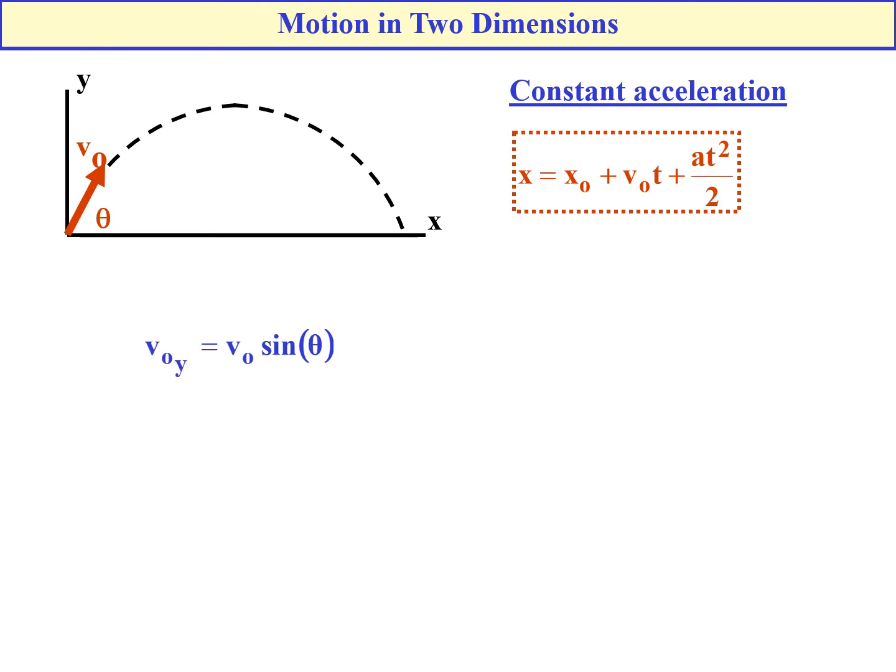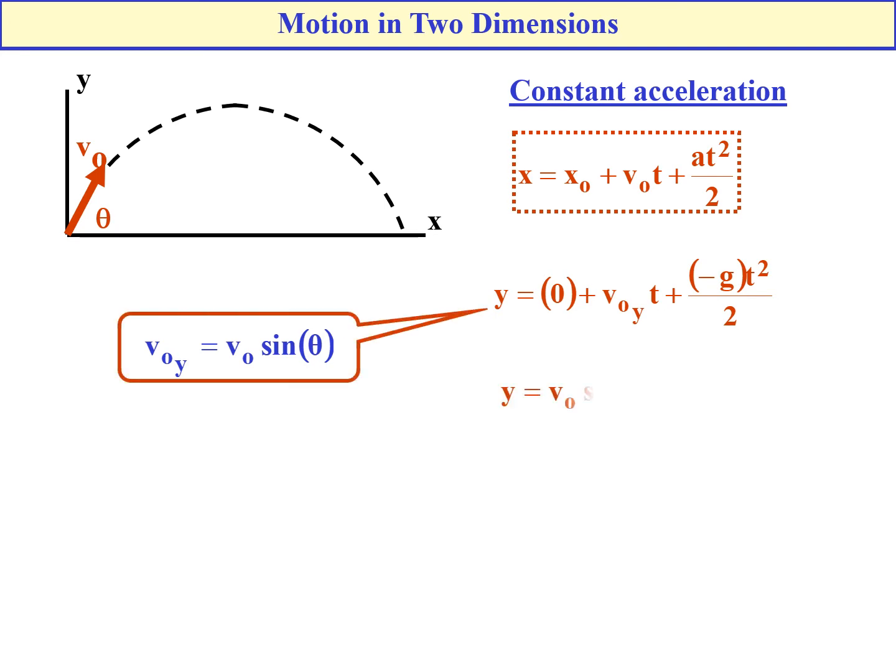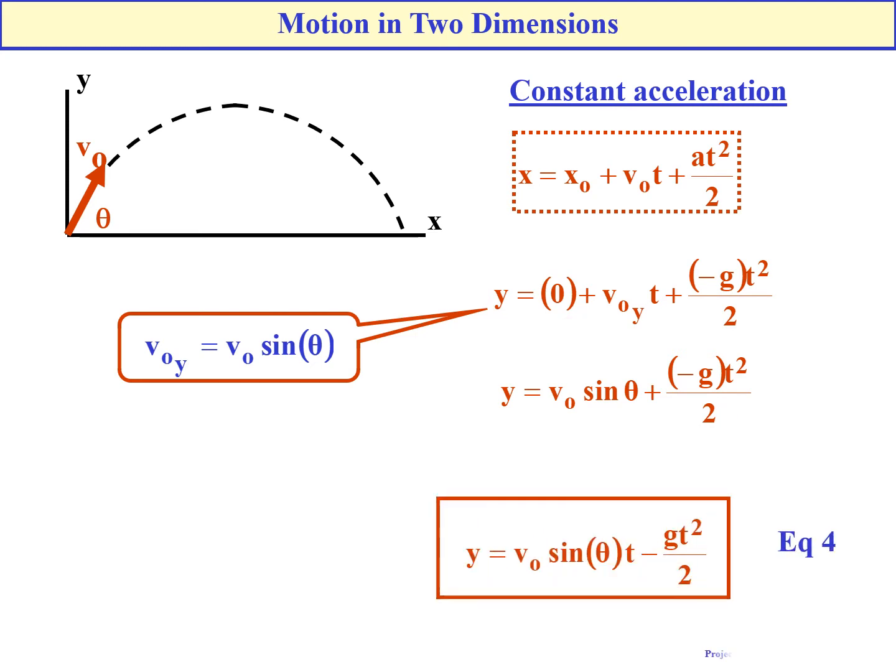All right, so in this example, define the velocity in the y direction and the displacement in the y direction. We're going to use this equation because we have a constant acceleration. We go ahead and plug in our velocity. Our velocity in the y direction equals velocity times sine of theta. At this point we're going to start at 0 height, so our initial position is going to be 0. So this is going to be our equation to find the height at any given time. Our acceleration is negative 9.8 meters per second squared, negative g, so we get this negative g here. So this would be the equation to find the vertical position at any point.